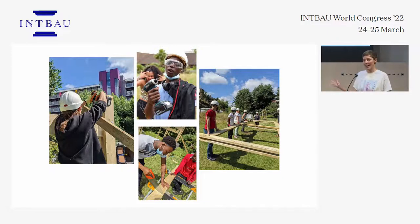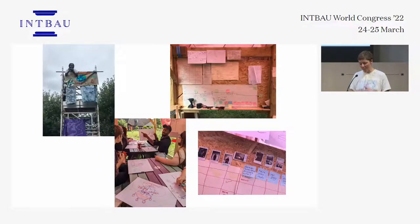So in this case, we designed it, but we just wanted to do something efficiently that people could just build and feel that sense of achievement and gain some skills. We then started moving in, and we'd managed to scavenge bits and materials, and slowly we added bits to the structure, according to need. So we needed a notice board to put up our drawings, so then we built a notice board, and shelves appeared, because where do you put the pen? And furniture just kept moving around depending on different events.